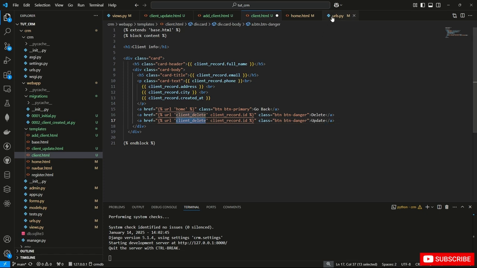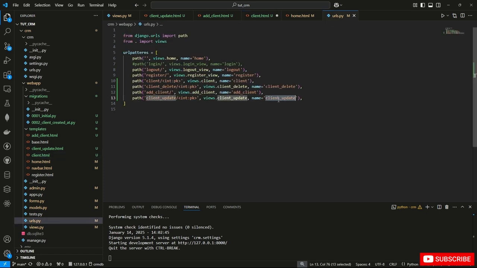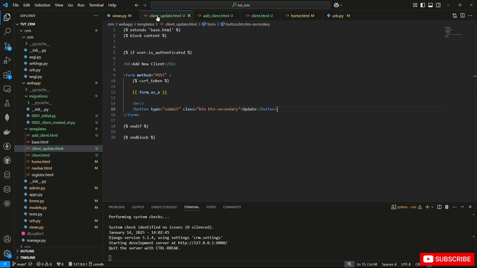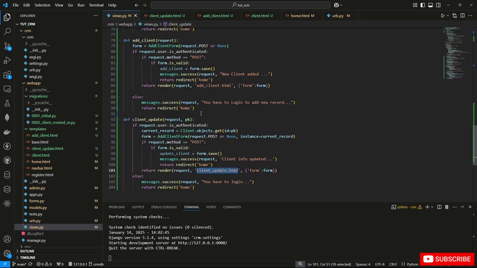You probably remember that we defined a URL in the URLs file to update the client. So let's copy client_update and paste it here. And here I am passing the client's ID. So let's do a brief summary. When the user clicks on the update button from the details page, it will populate the update form with the details of that selected client on the details page according to that client's ID. And after updating the client's info, when the user clicks the update button, the data will be updated using the Django form tag through the update function defined in the views file, through the form post.